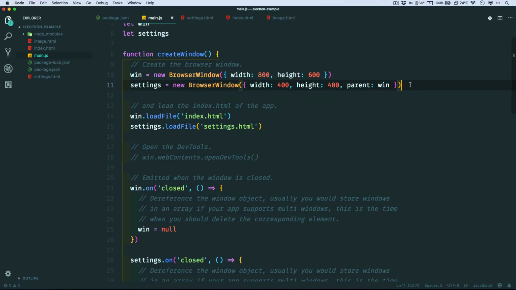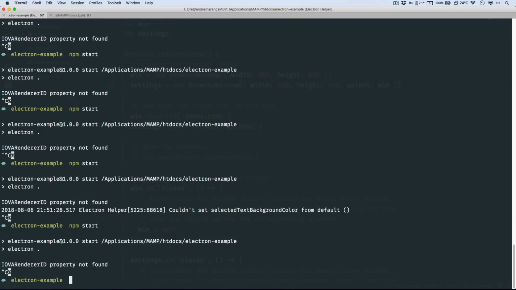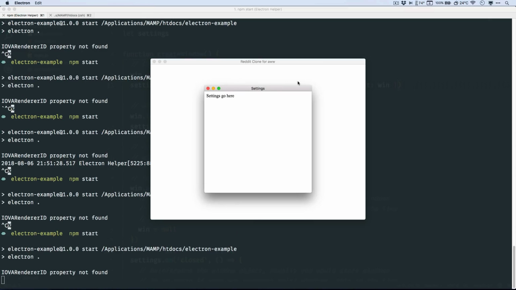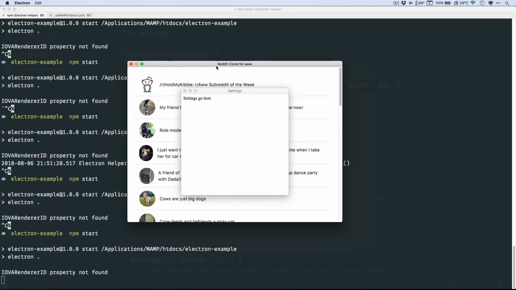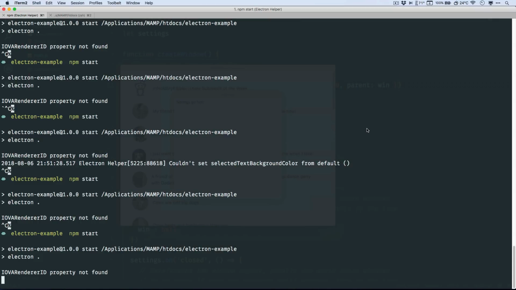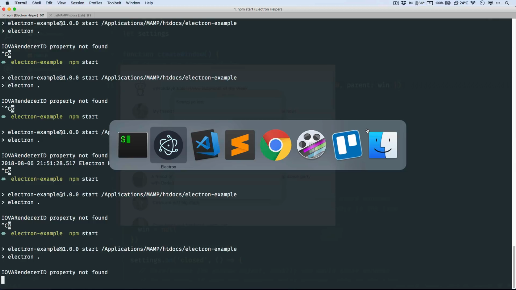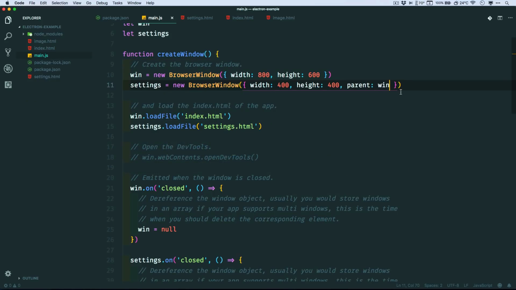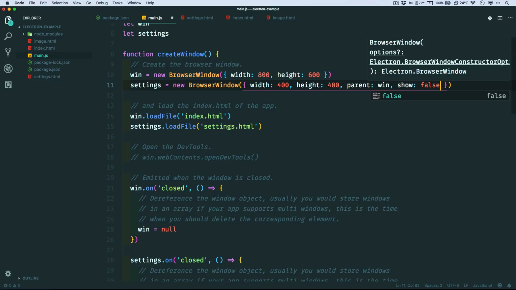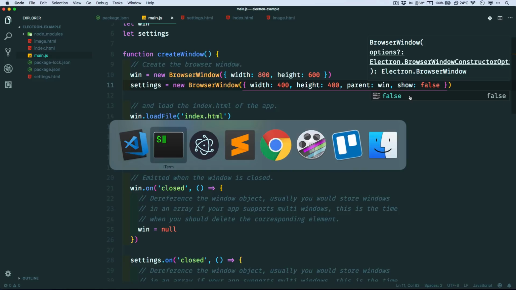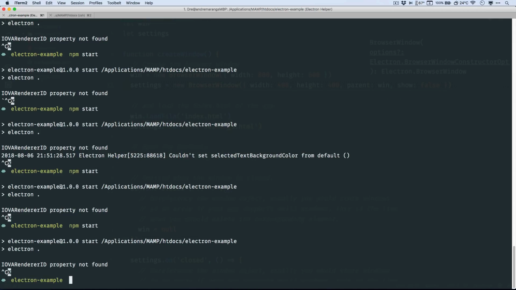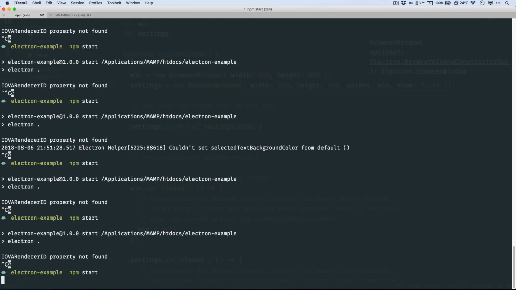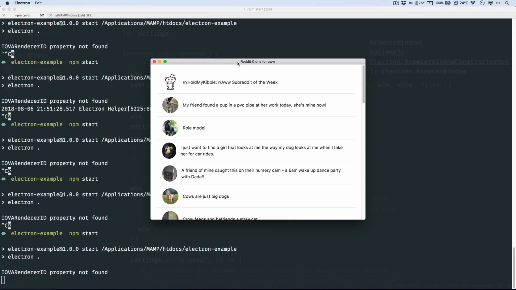But if we set a parent, then they sort of move together, which is what I want. And let's not show it initially. Let's try that again. Oops, npm start. Okay, cool.